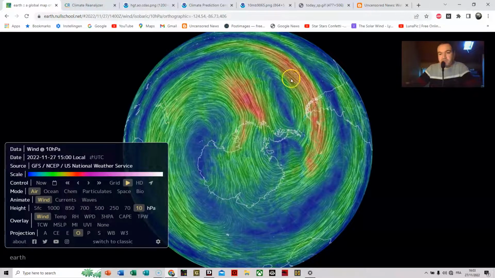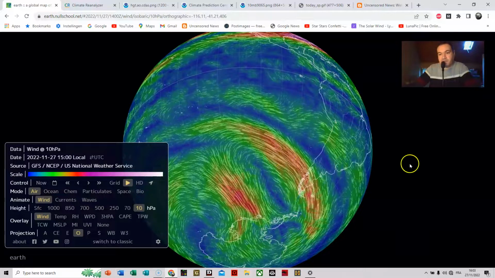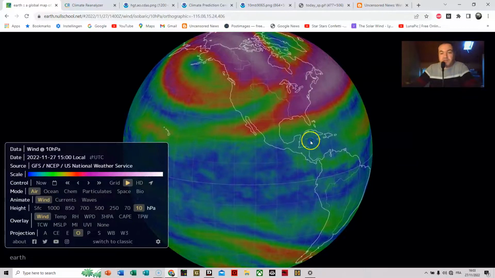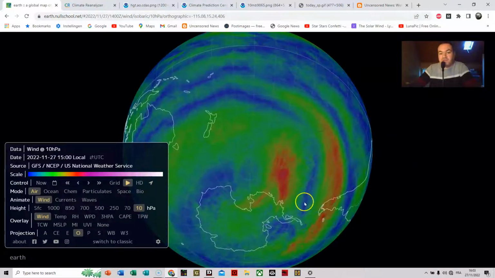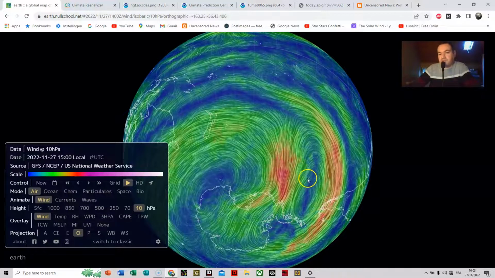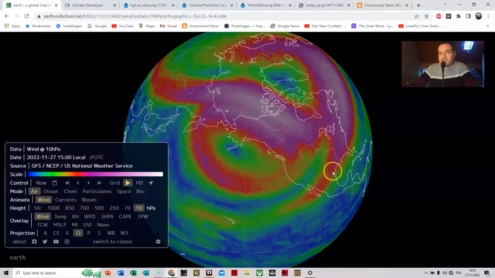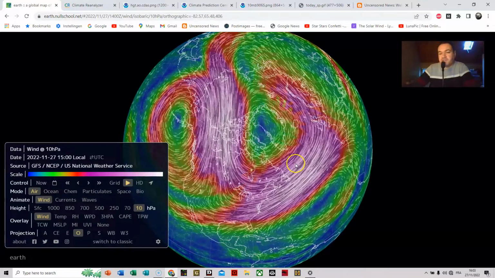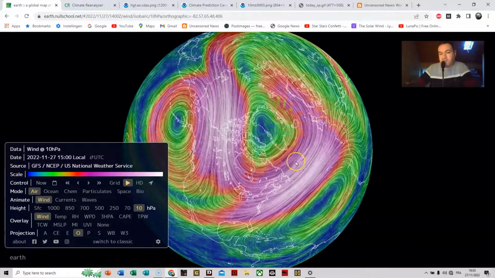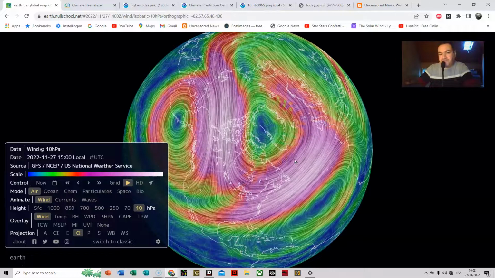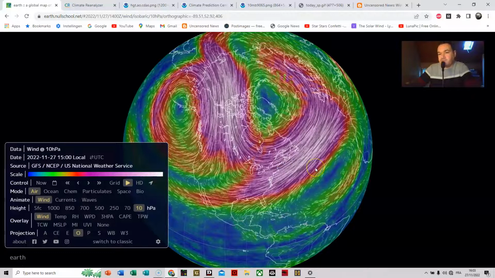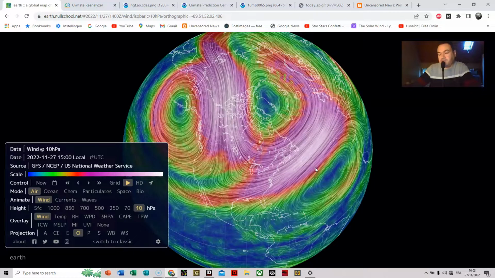So we can see the anomaly is happening both north and south of the planet. But as to the reason, we can definitely rule out the fact that the polar vortex follows the cold, because here it is doing the opposite. It is doing the opposite in the South Pole and the North Pole at the same time. So is it because of Earth's magnetic field, some other mechanism? I don't know what is really happening, what's causing the polar vortex to behave so erratically.